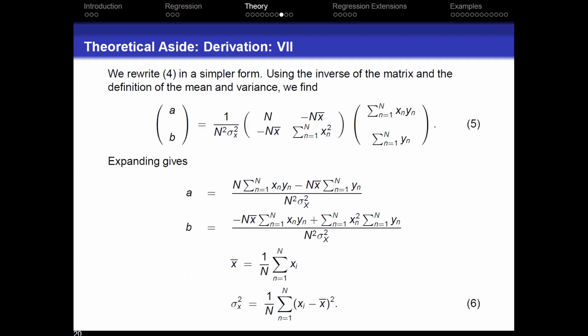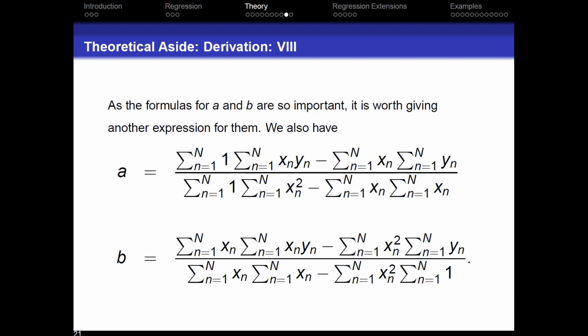All right, so now there's a lot of different ways we can write the best fit values. Depending on how you want to write things, you can write it this way by using x bar and sigma x squared, the average value of the x's, and essentially the standard deviation of the x's. If you want to do it like that, absolutely fine. If you want to do it this way, absolutely fine as well. There's lots of different ways to express these formulas. I like this formula. This is actually particularly nice.